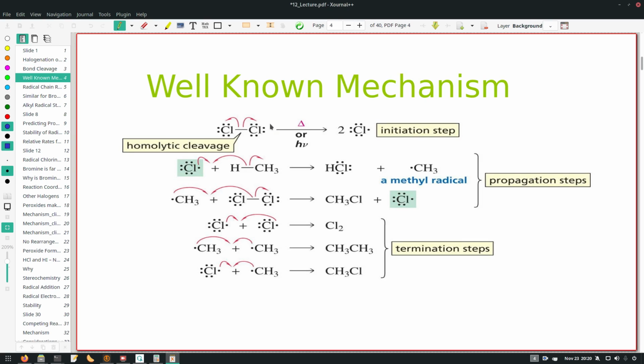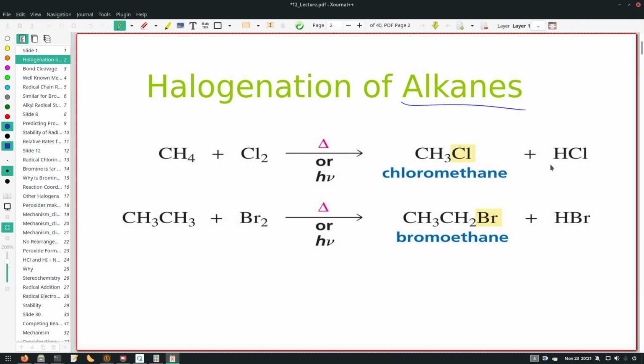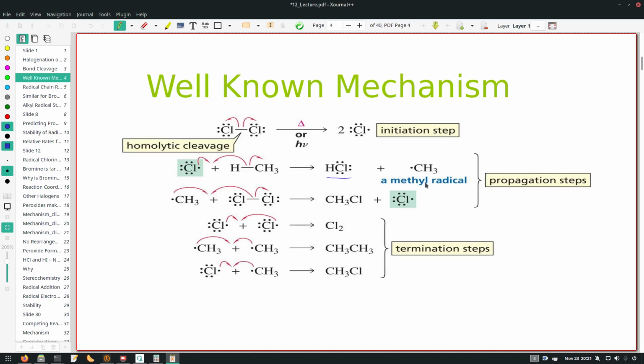Our very first step is that homolytic cleavage that we were talking about on that first slide, where the chlorines get separated and we make our chlorine radicals. The next step is going to be a series of propagations. What that means is that chlorine radical is going to come down here and hit your alkane, and it will make the HCl right away. The HCl is what we see in the overall process coming out, but it's made during this first initial propagation step.